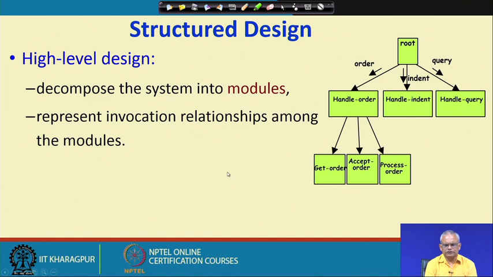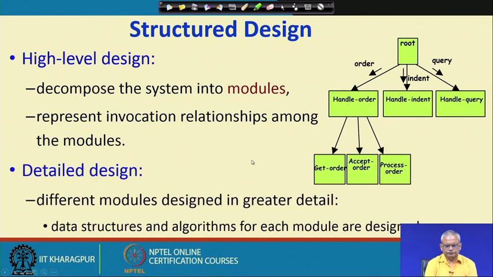At the end of the structured design, we will have a high level design in terms of the module structure. So, this is the module structure, what are the modules and what are the call relations between the modules. And once the module structure is ready, then the detailed design is done, where the data structure for each module and also the functions, algorithms, etc., are designed.